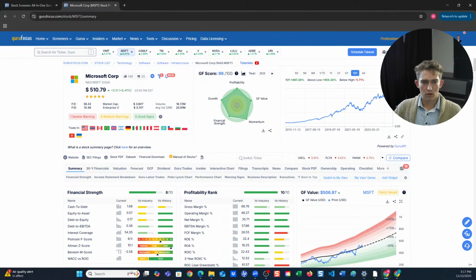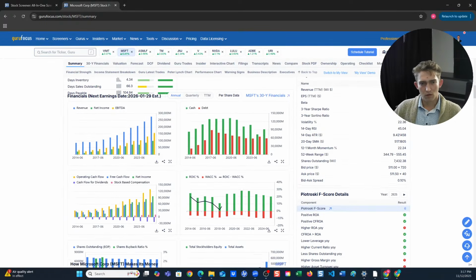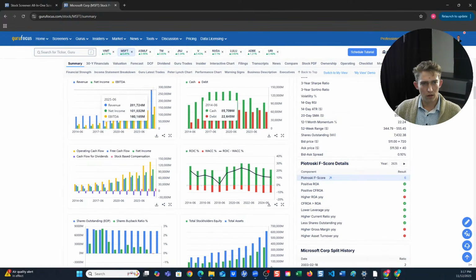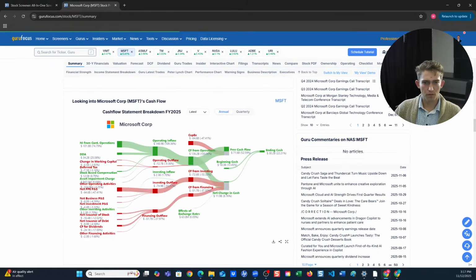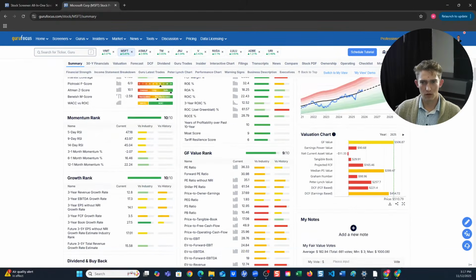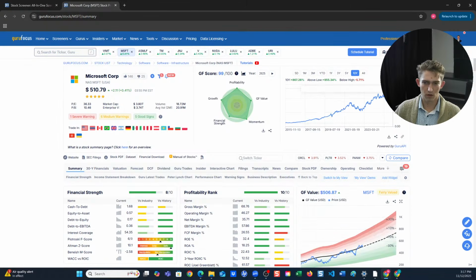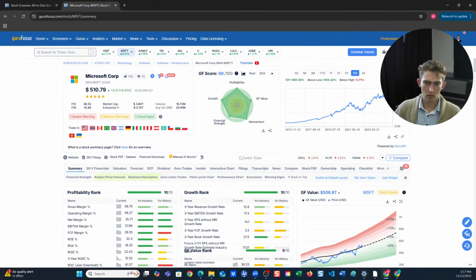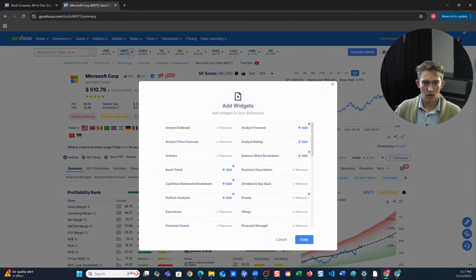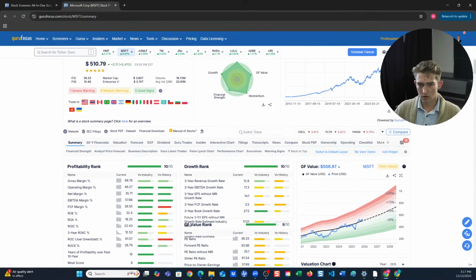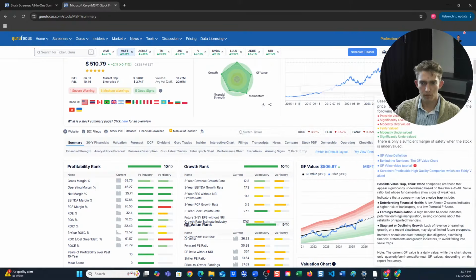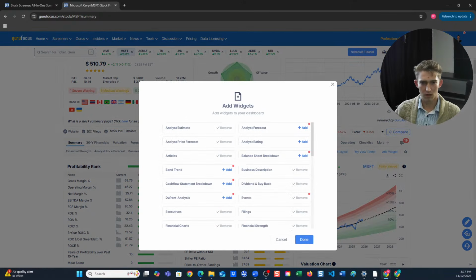Beyond that, the summary page can present about any piece of information you're interested in, whether that comes from the financials page, the forecast page, the interactive chart feature. Whatever it is you're interested in, you can pin to your summary pages in a custom layout. All you would have to do is click Switch to My View. That gives you the option to add all kinds of different widgets, which widget is just our name for all of these little boxes here that pull pieces of information from across the site.